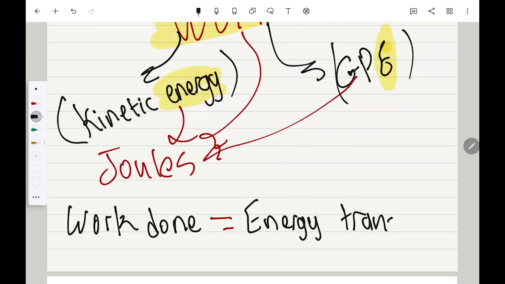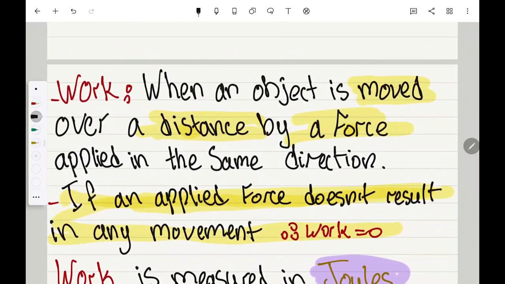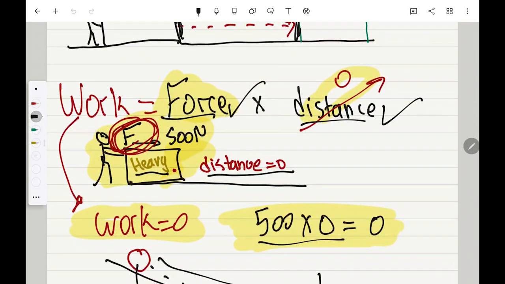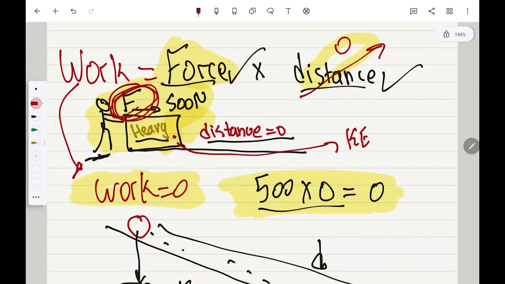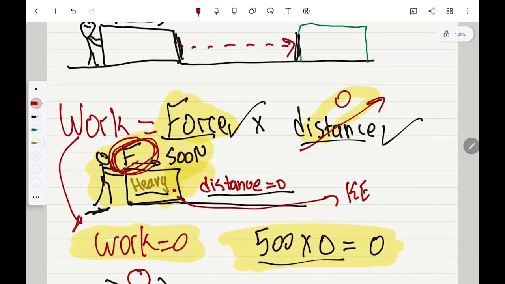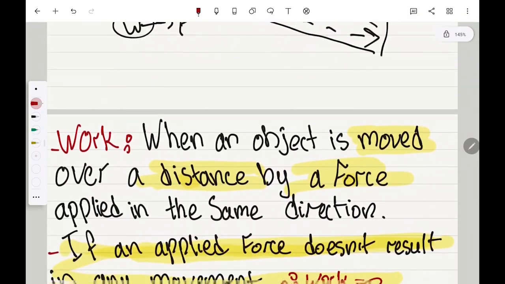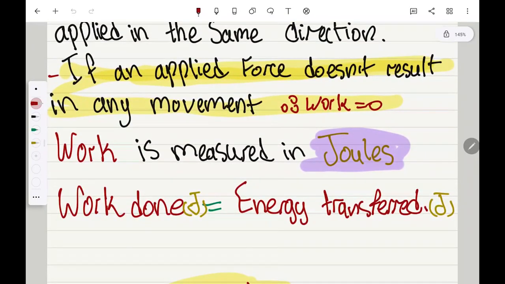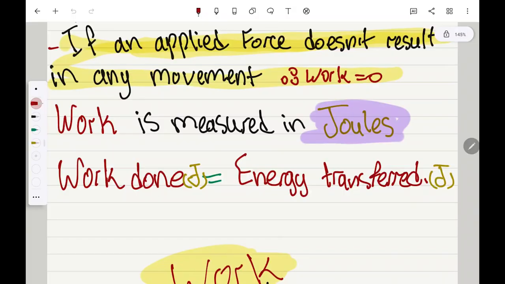And why am I saying this? We're going to take one last look at the box example at the very top right here. The amount of work this man does on the box is the exact same amount as the kinetic energy that's going to move the box. The amount of work done by the weight here is the exact same amount of kinetic energy the ball is going to move with, meaning that work and energies in general are equal. The only issue you might face is that sometimes it's not one energy, it's multiple energies, and we're going to deal with that with problems, inshallah.